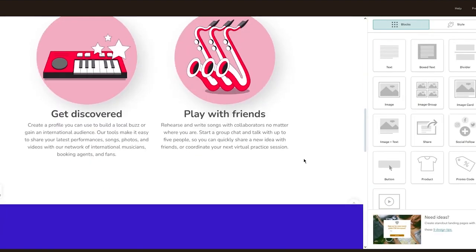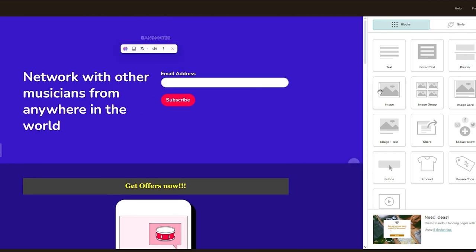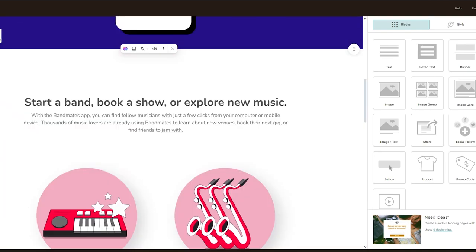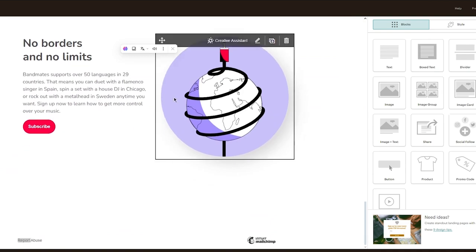So once you're done with most of the things you want to work around with, you're pretty much set to go. And moving on, you can also add dividers between posts if you want to, change the color of different sections. So as you can see, the color for this is a little lighter than this one. Then this is totally white. Then this is the light blue, white, and a whole lot more.